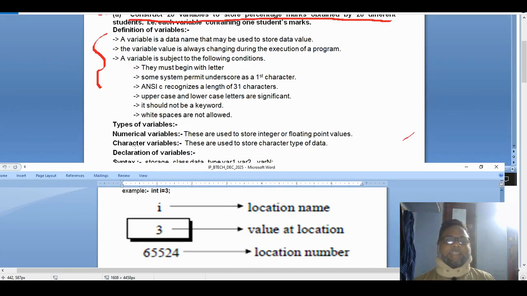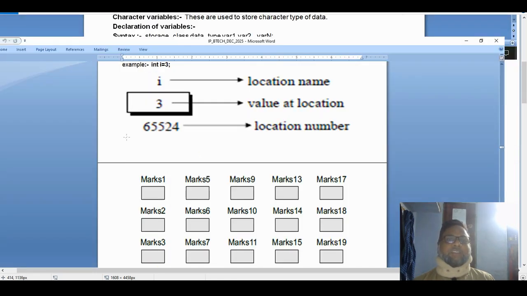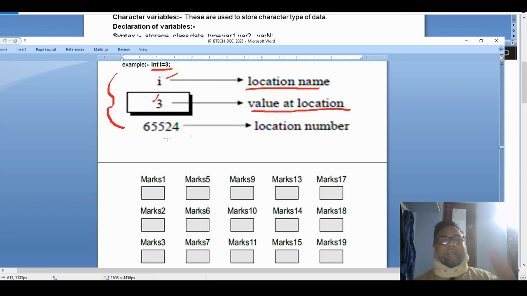Next, this diagram illustrates the implementation of a variable. Here we have declared int i equal to 3. i is the name of the variable, that is the location name, and 3 is the value in that location. Here 65,524 is the location number, that is the address of that variable.